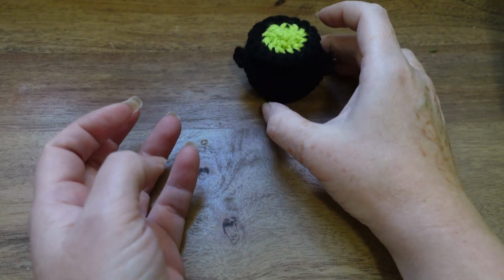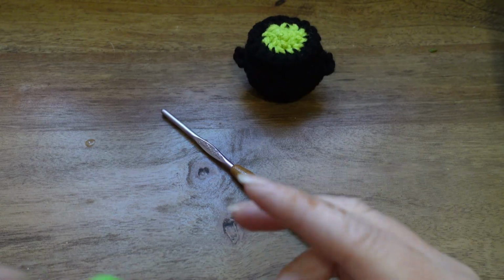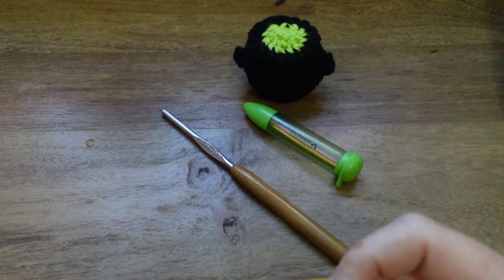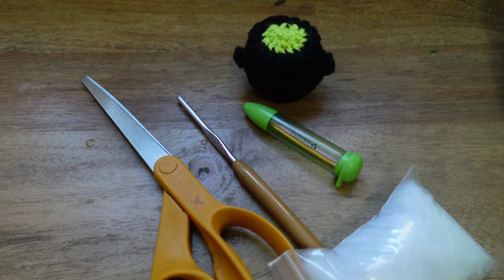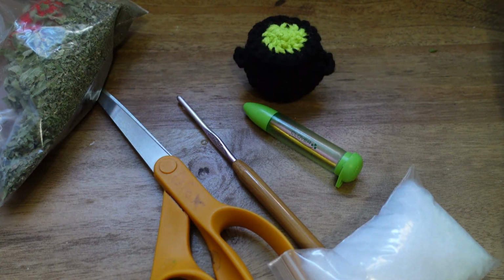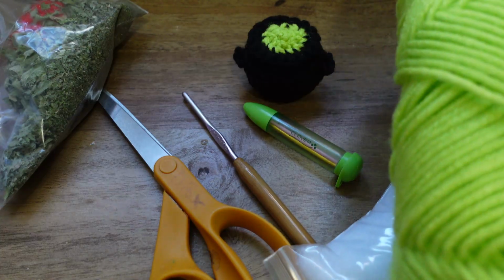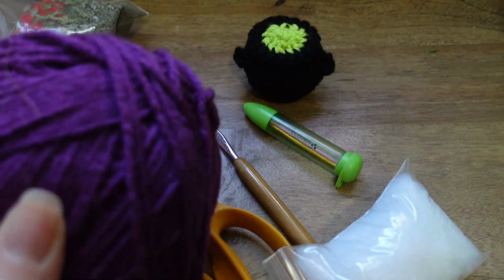The things you'll need to make this toy are a 4mm crochet hook, some yarn needles, and scissors. You're going to want some kind of stuffing. Catnip is optional as always. And then some worsted weight yarn in two colors, a color for whatever stew you're cooking up in the cauldron and a color for the outside.